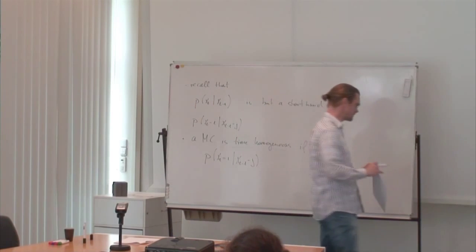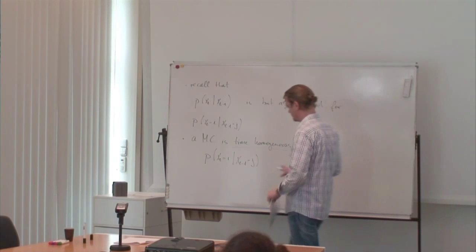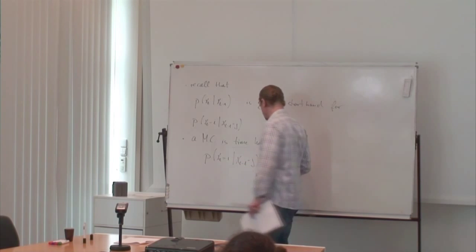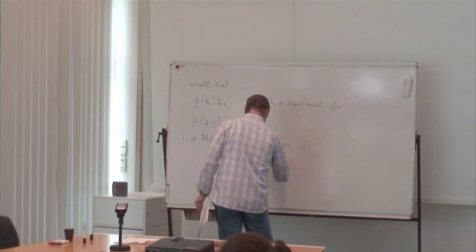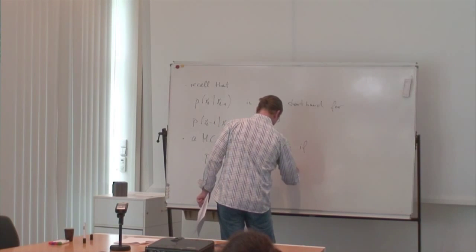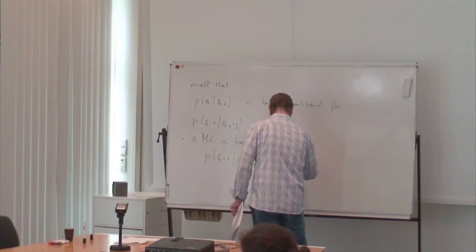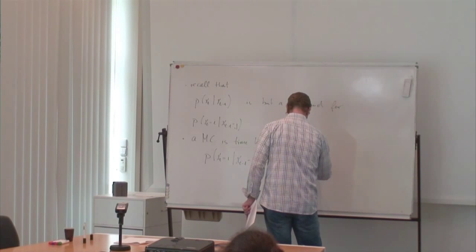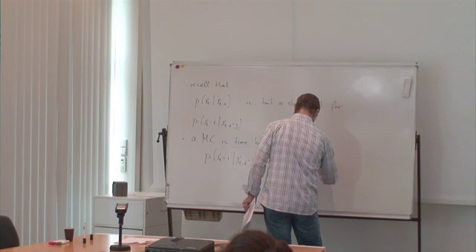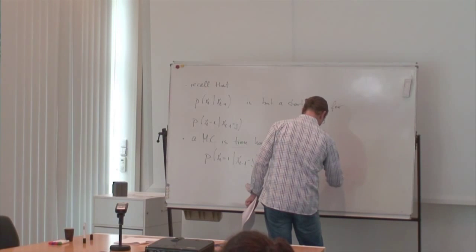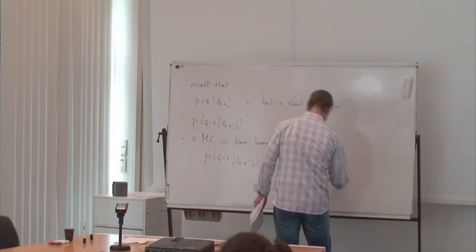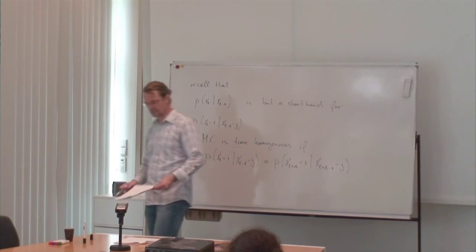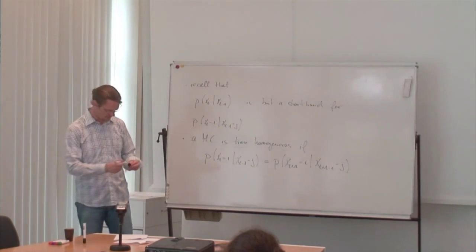If this probability at a certain point in time t, and of course the previous point in time t minus 1, is the same as the probability that another random variable xt plus delta assumes a value of i, given that its predecessor xt plus delta minus 1 had a value of j. Last time I wrote this slightly different. It does not really matter. I thought I would expose you to different ways of expressing this idea.